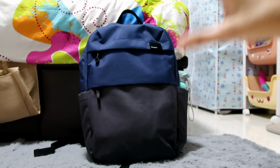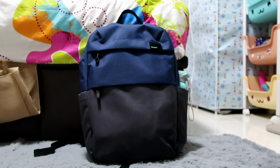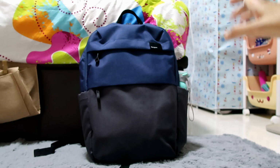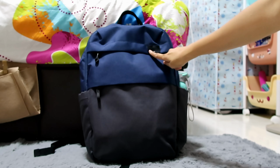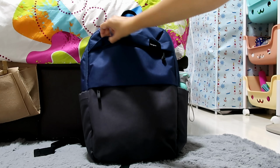This one, it has two different colors. So I bought the blue and black, and the other one is gray and black. So it's a dual color. And I'll show you all the compartments. So it has the Targus brand here, and it got one zipper compartment here. Then it got a flap.